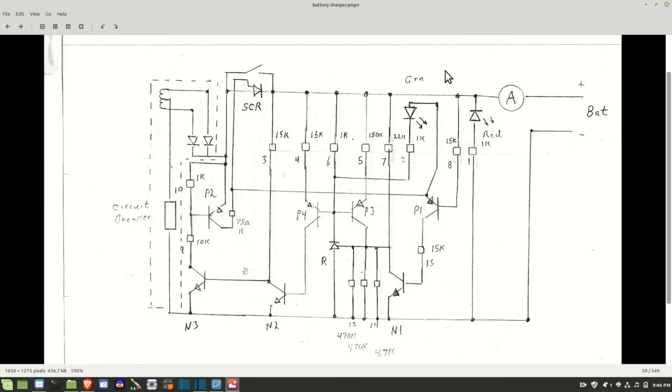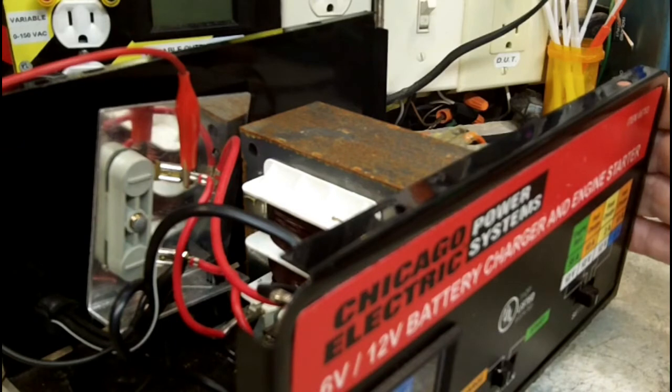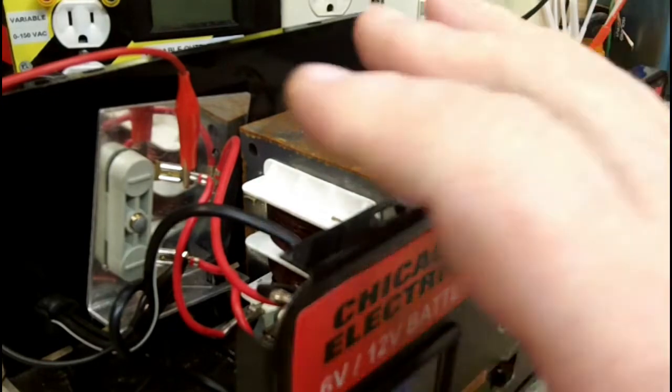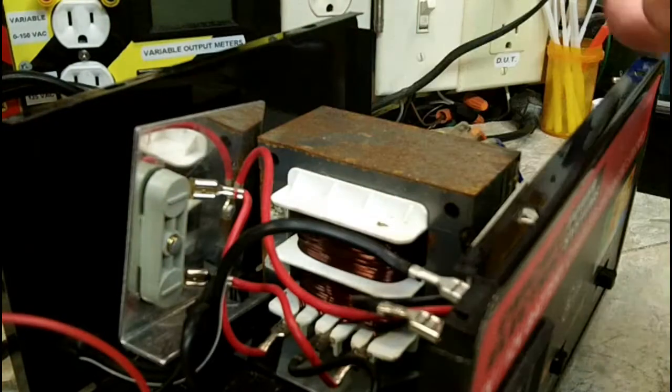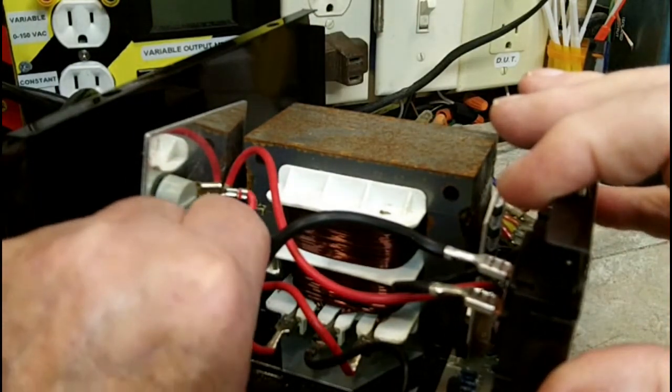So let's go back and finish the other part of the video. Or maybe it's just the resistance that it's measuring is connected to. I don't know. The internal resistance of the battery, maybe that's enough to do this, click this over. I don't know. But like I say, we know more than we did, which is good. And I'm happy about that, because I just kind of wondered about this thing. It just doesn't do much.